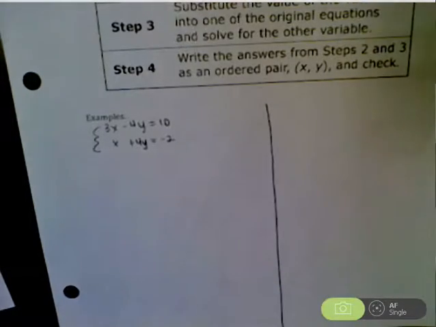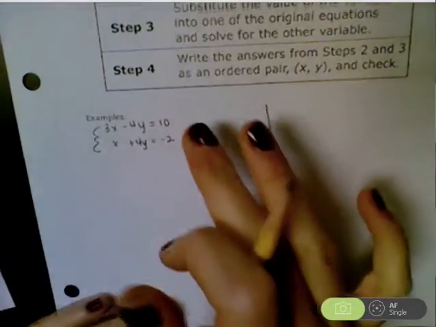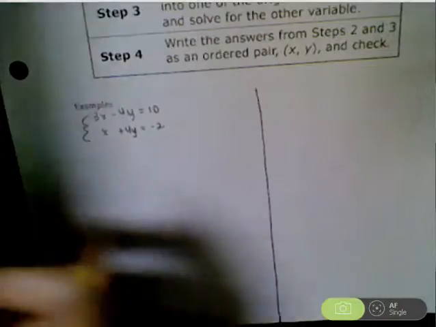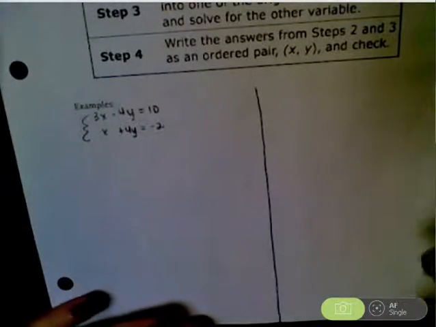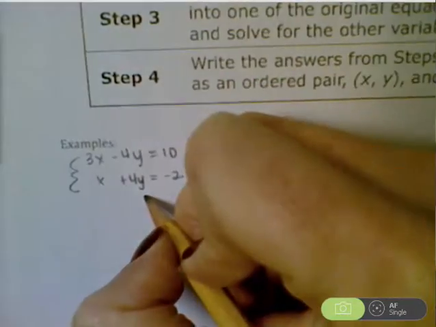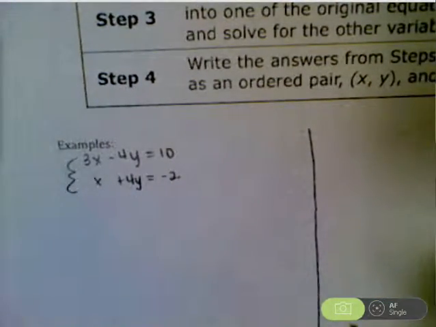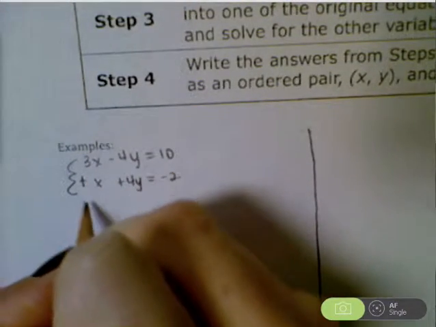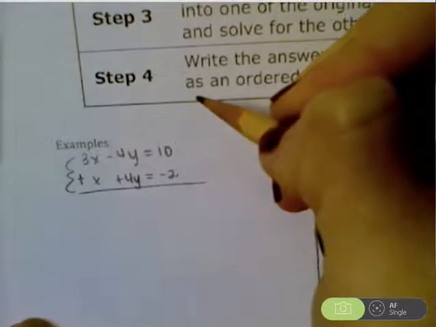So our goal with elimination is to eliminate one of the variables. So the first thing you always want to look for is 2 opposite terms. Does anyone see in this system 2 opposite terms? 2 terms that are opposites. Negative 4y and positive 4y. These are the types of terms that you're looking for. Because if you added negative 4y plus 4y, what would happen? They would cancel out. So what we're going to do is just add these 2 equations together.